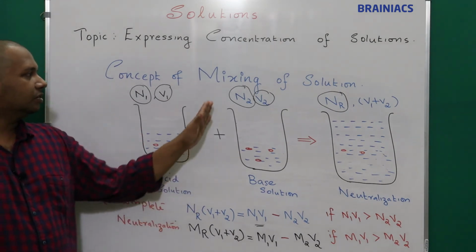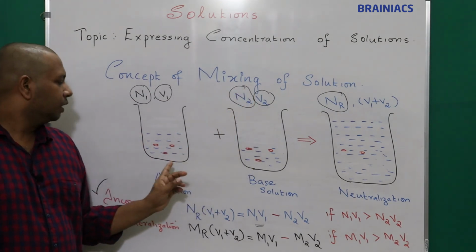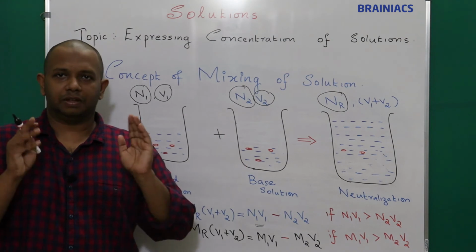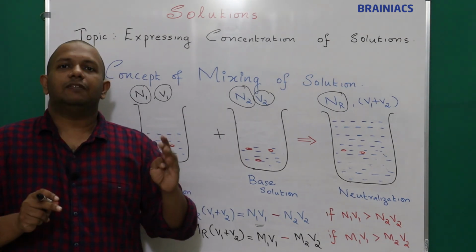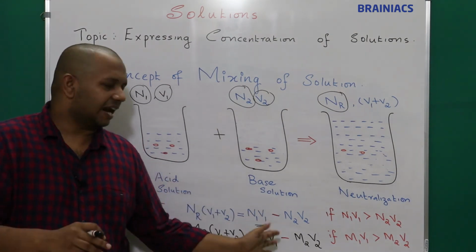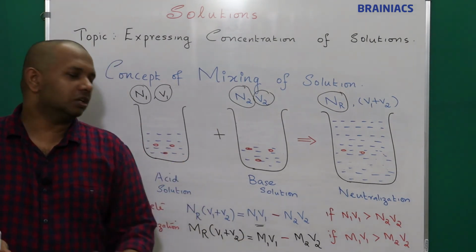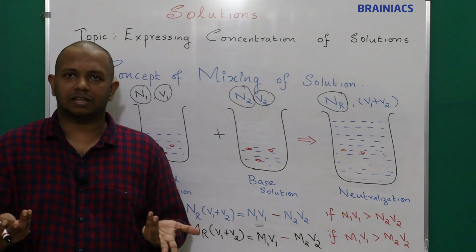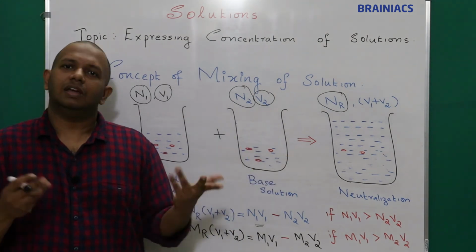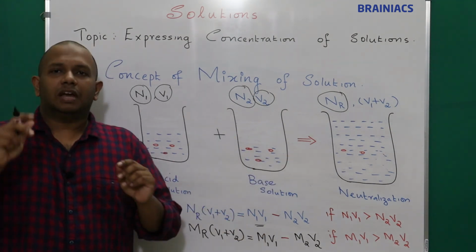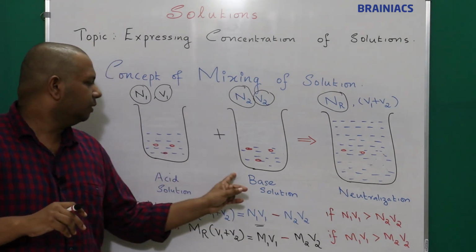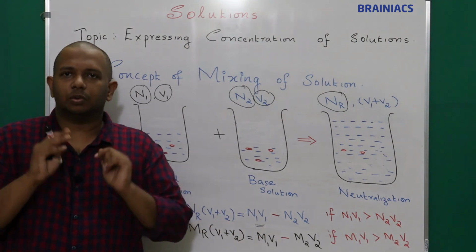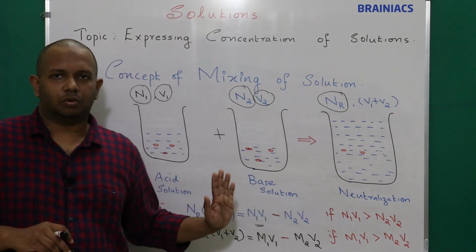So this is the concept of mixing of solutions if you are taking an acid with a base. Please remember, if it is an acid and a base, neutralization will happen. If both are acid solutions, they will get added up. If both are base solutions, they will also get added up. Both are the same, so I am not explaining the base case separately. The formula is N1 V1 plus N2 V2; if both are the same, plus will come. If they are different, minus will come. This is what you need to remember. I hope you understood this.